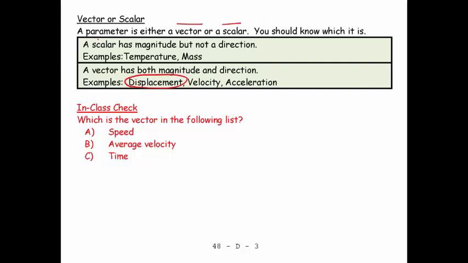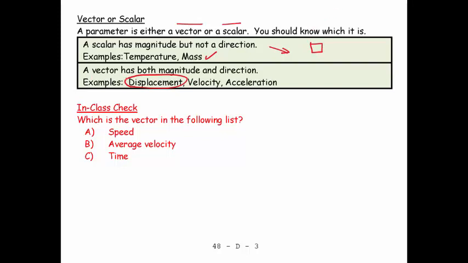And a scalar has a magnitude but not a direction. So a very typical example is mass. Mass would be a scalar because you don't say it's 6 kilograms in that direction. It's just 6 kilograms. So when something doesn't have a direction within a room, then it's a scalar.